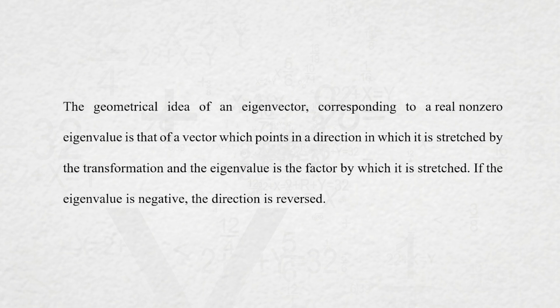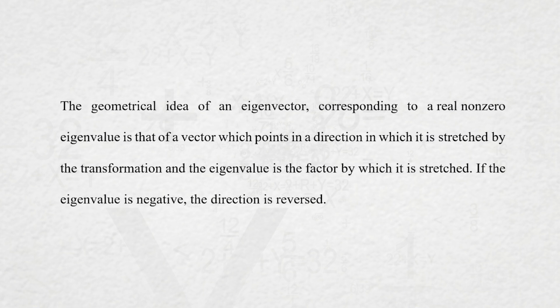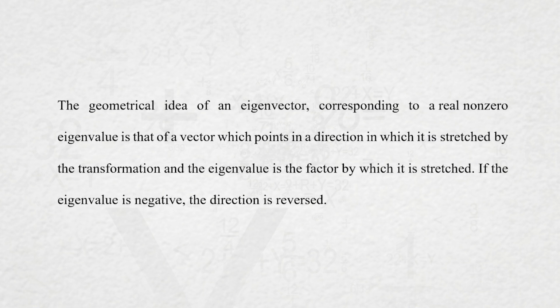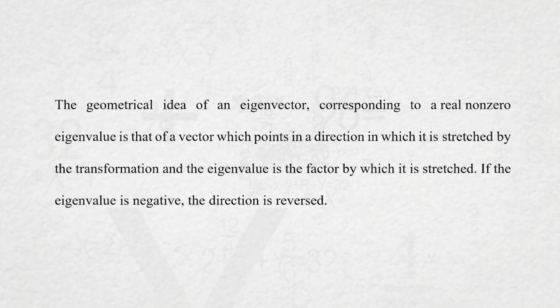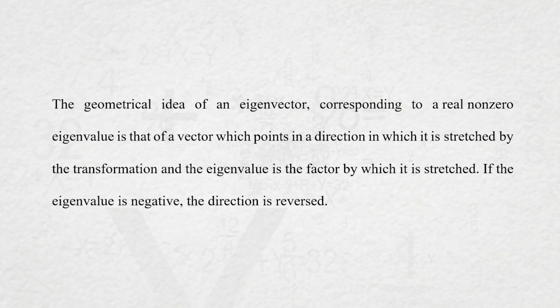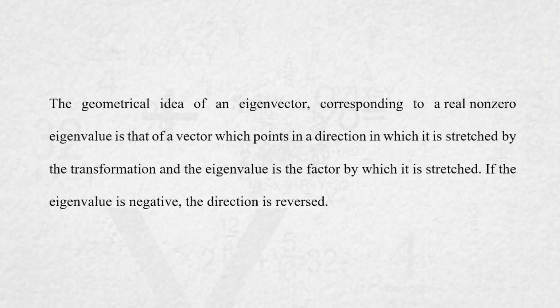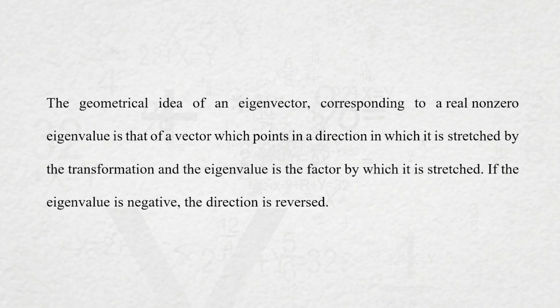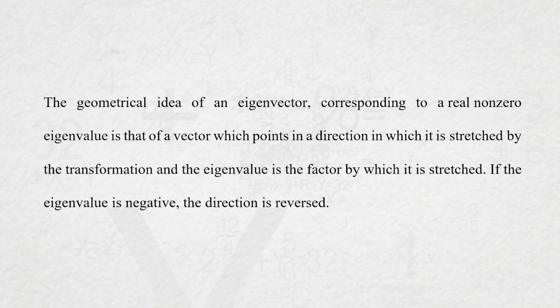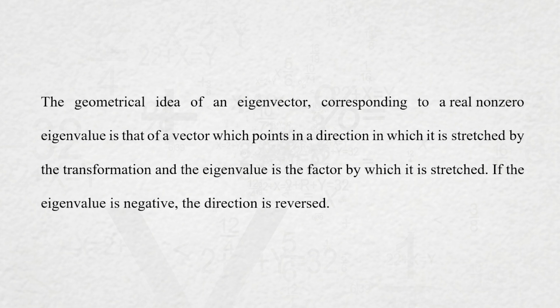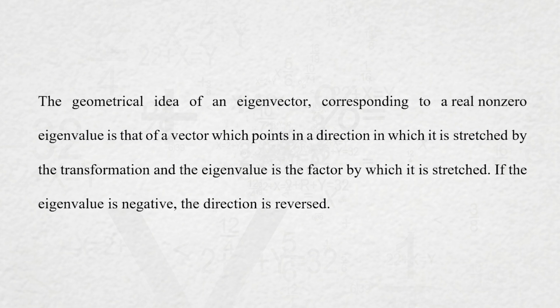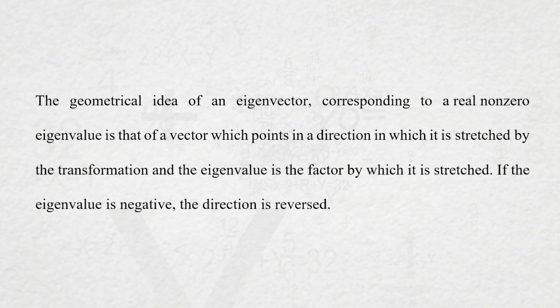The geometrical idea of an eigenvector corresponding to a real non-zero eigenvalue is that of a vector which points in a direction in which it is stretched by the transformation, and the eigenvalue is the factor by which it is stretched. If the eigenvalue is negative, the direction is reversed.